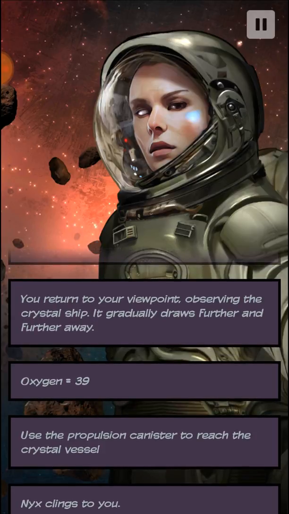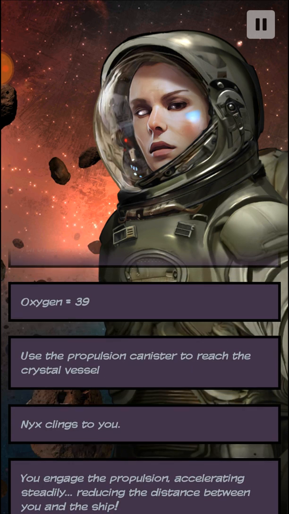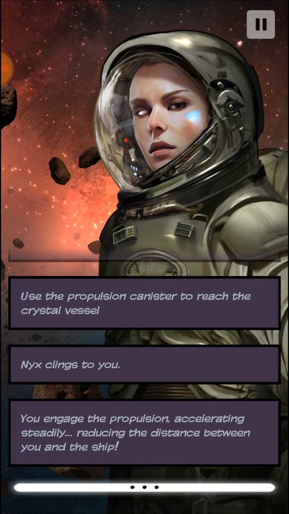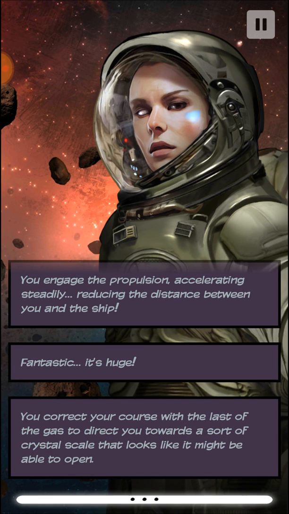You return to your viewpoint, observing the crystal ship. It gradually draws further and further away. Oxygen 39%. Use the propulsion to reach the crystal vessel. Nix clings to you. You engage the propulsion, accelerating steadily, reducing the distance between you and the ship. Fantastic! It's huge. You correct your course with the last of the gas, directing you toward the short crystal scale.